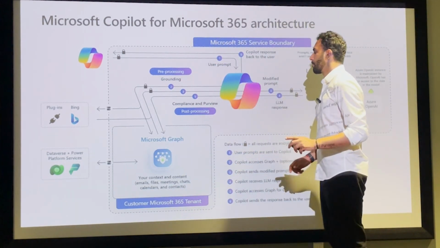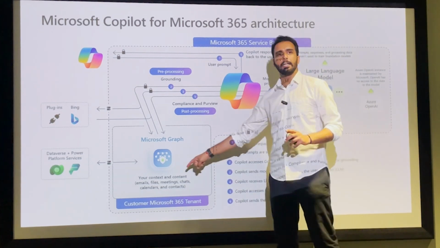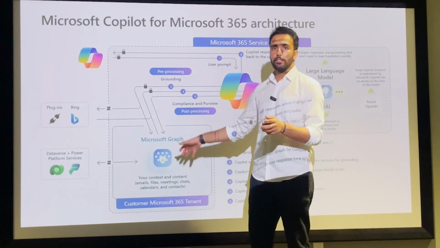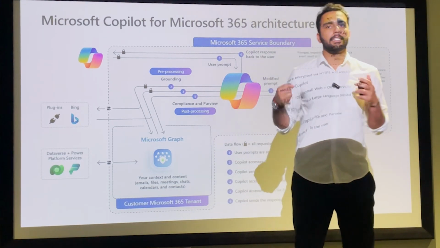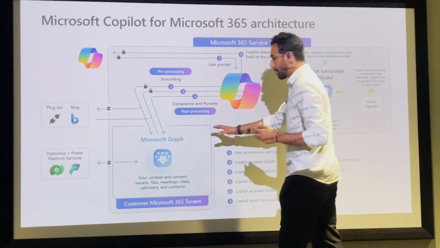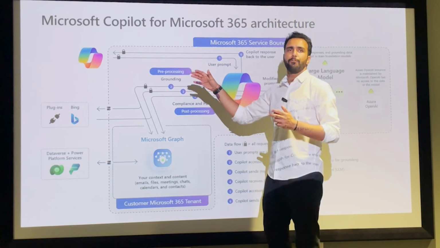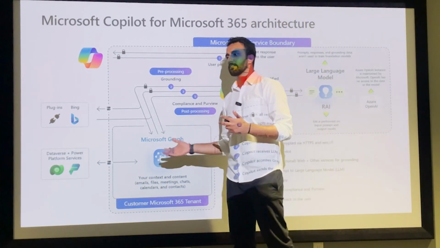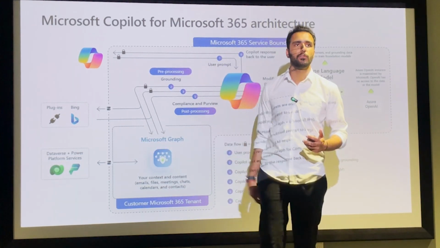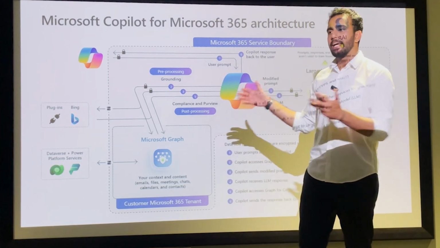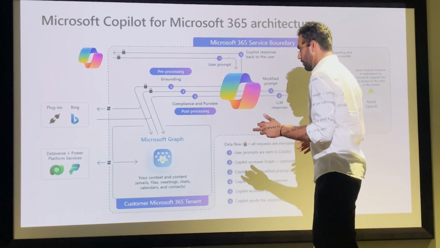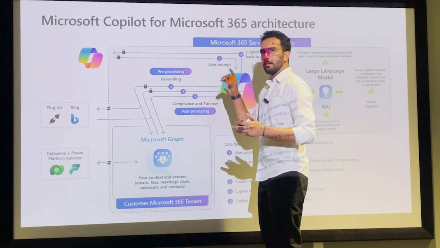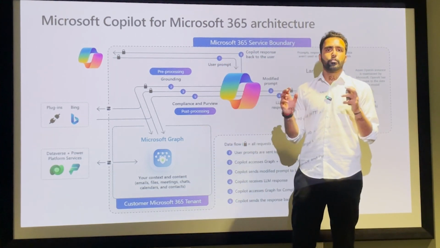Point number 2 is what kind of data you have within your organization, or what kind of data you're retrieving context from. If that data is incomplete, if a user is looking for a ticket number 7827 that's on ServiceNow, and ServiceNow is not even connected to Copilot, there's no way that it can find an answer for you. It will not work. So you want the data to be great.